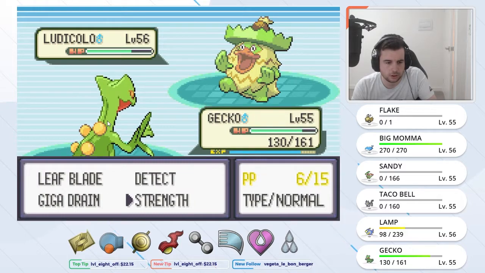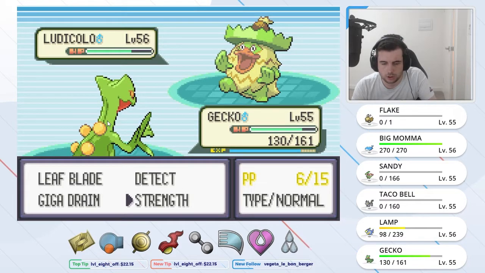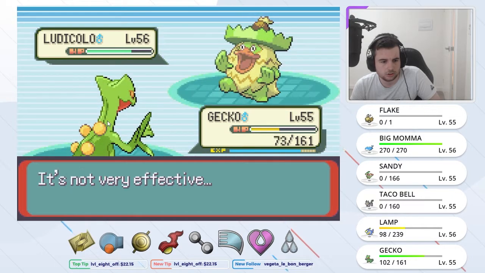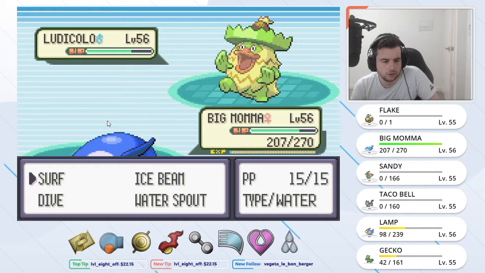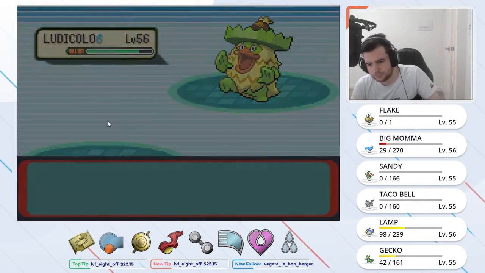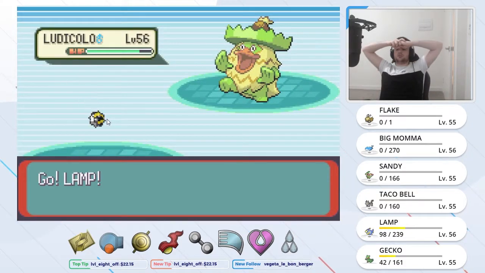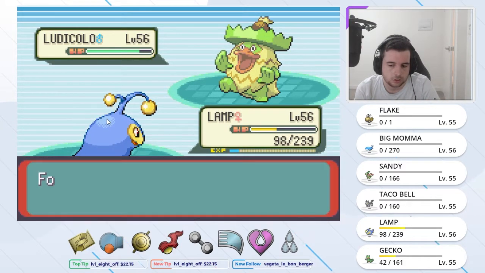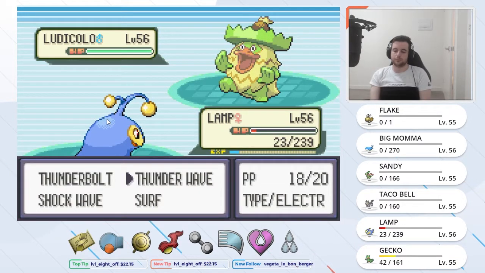Okay, I really need to... I can't afford it to Giga Drain me, though. Come on. Oh, dude, come on. Okay. Big mama. Shit. I'm in trouble. I'm in big trouble here. Toxic. And it missed. Ah, GG.